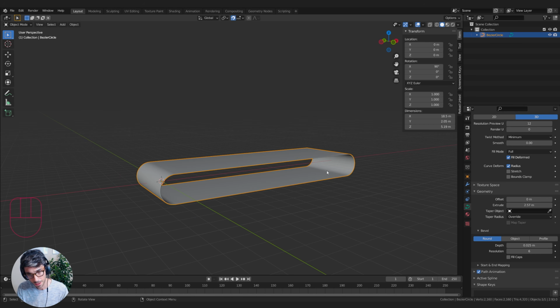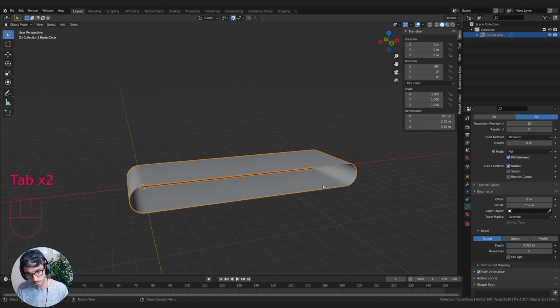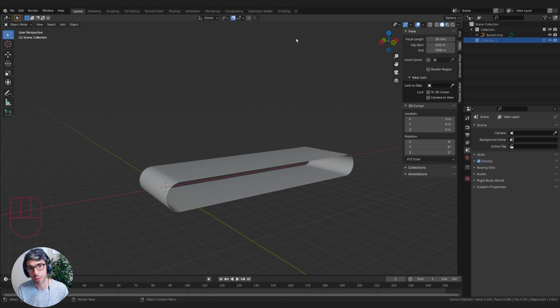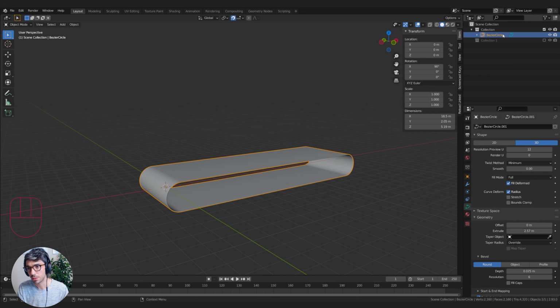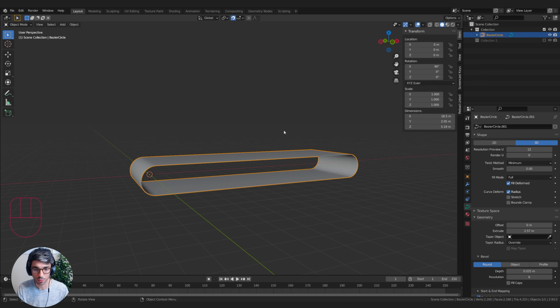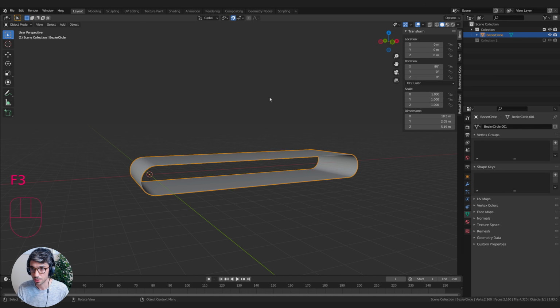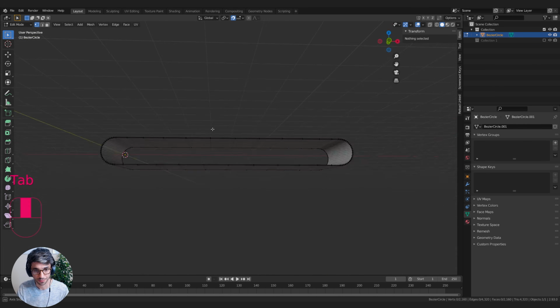I might take these guys and create a new collection up here. Just keep it in my main scene collection. And I'm going to take my Bezier circle and press Shift D to duplicate. I'll just drag this in here and turn it off, so I've got this as a backup if I want to come back to it. So I'm going to convert this thing to mesh. So I'm going to go F3, convert to mesh. Now you can see this is a mesh object.